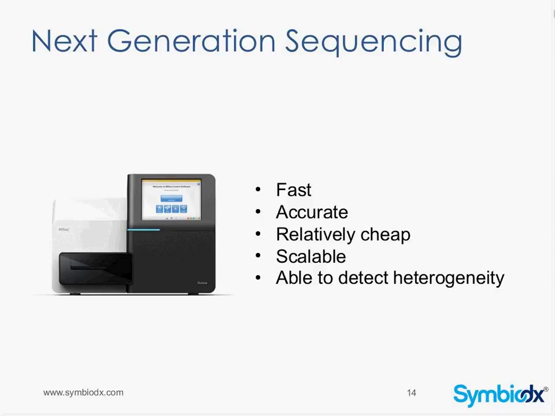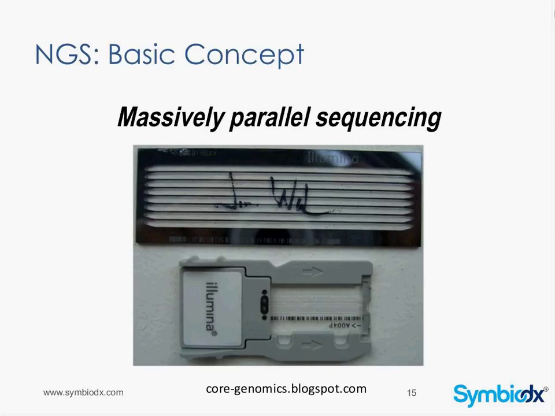The reason the top three are relevant, that it's fast, accurate, and relatively cheap, is this principle called massively parallel sequencing. So what we mean by this is that instead of sequencing one strand, like we were able to do with traditional Sanger sequencing, we can sequence 30 million strands simultaneously and then rearrange them to create our final sequence. So if you think about this intuitively, it not only means that we can look at large numbers of targets, including entire genomes, but we can look at each target many, many times in one assay.